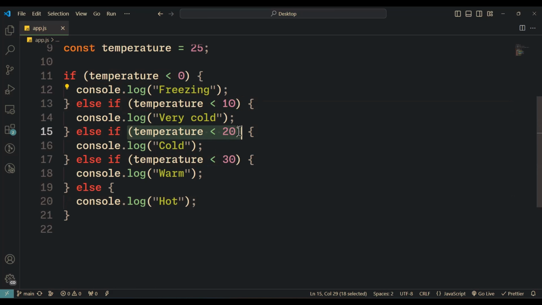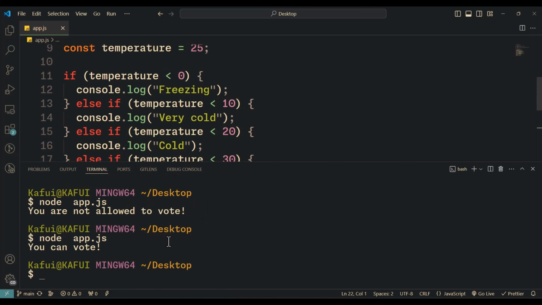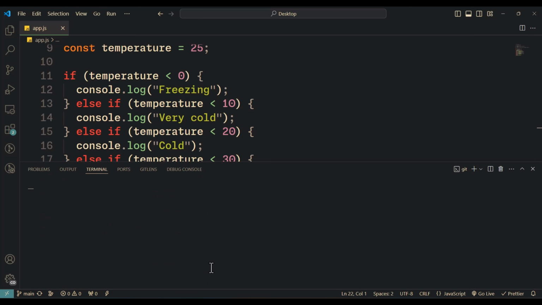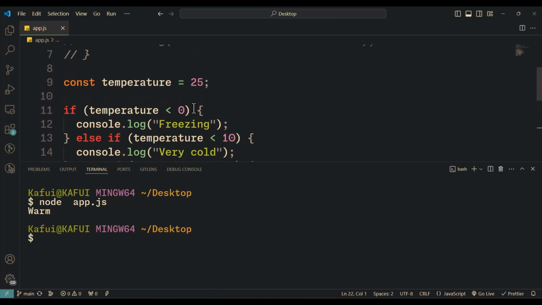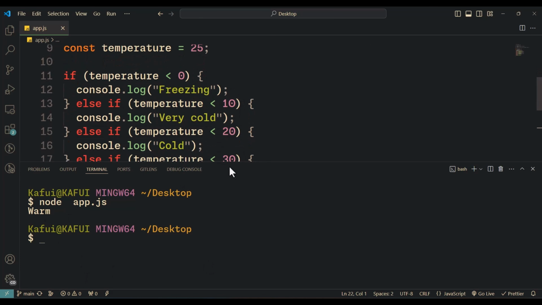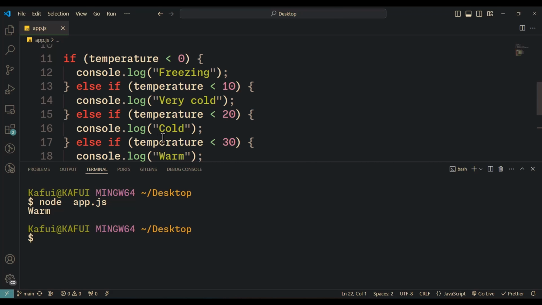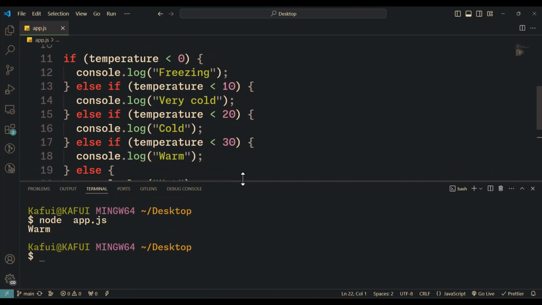This is our conditional statement here. So when I clear my terminal quickly and run my code, I get warm because my temperature is 25, and over here, if it is less than 30, we get warm.